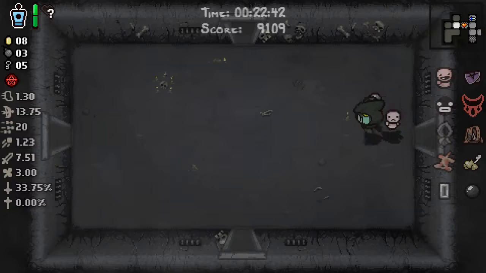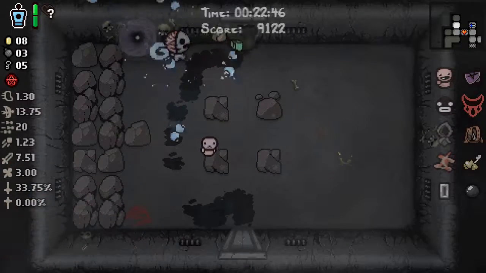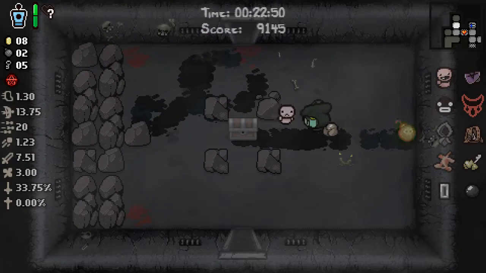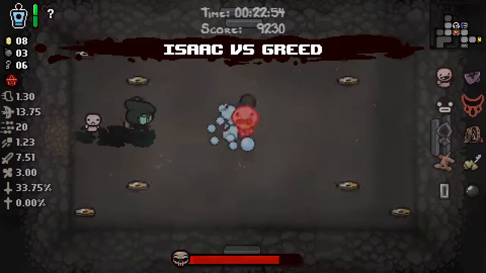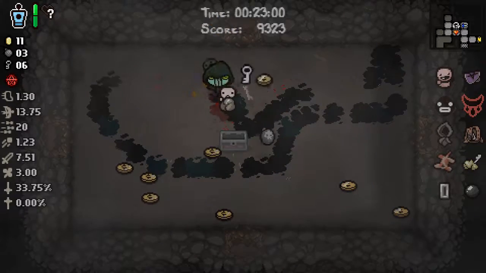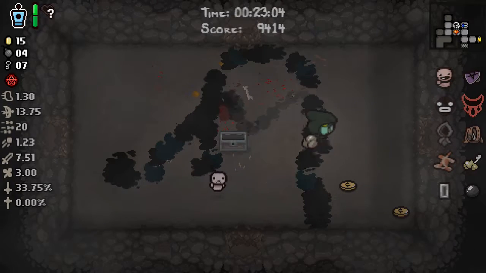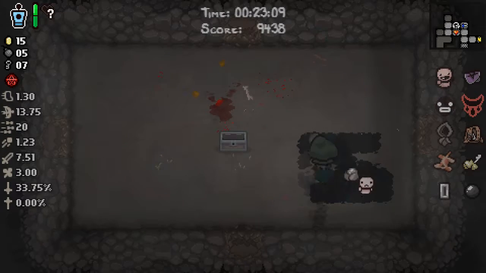I want to know about these rooms before I start checking for secret rooms. We're not exactly bomb rich at the moment. We got enough, but I'd love to have more. So this could be a secret room. And it is. We're going to fight Greed, which is fine. His tri-shot can be a bit of a pain. I'm going to try and take at least some of this money. I want to be at 15 cents, but I'll let him take everything else. And he gave us a bomb.